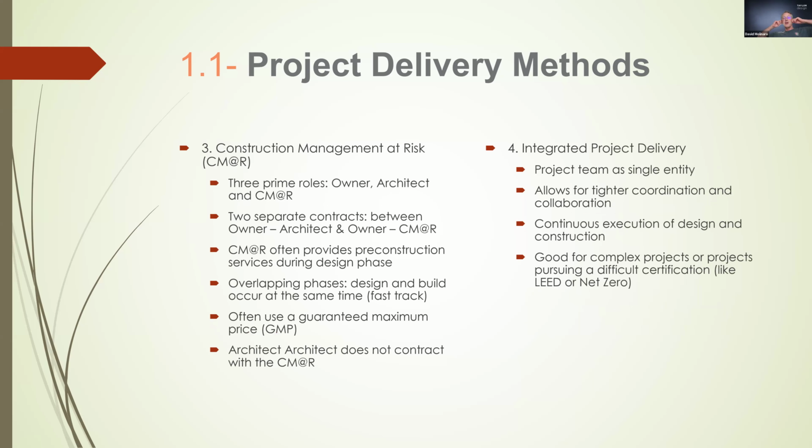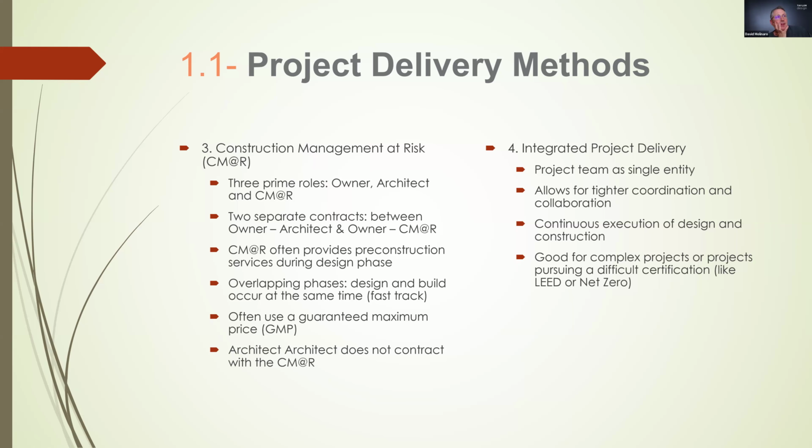Some others that you should take a look at is construction management at risk. The construction manager, an outside third party, takes hold of the construction manager role and has a fixed fee, or what's called a GMP, guaranteed maximum price, in that case. We are not in contract with them. And then the final one is integrated project delivery, where everybody is in one entity, everybody shares in the risk and the reward, and it's best for complex projects.